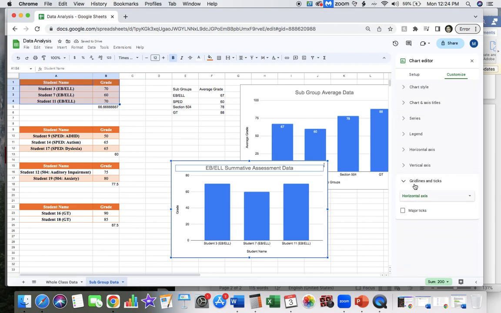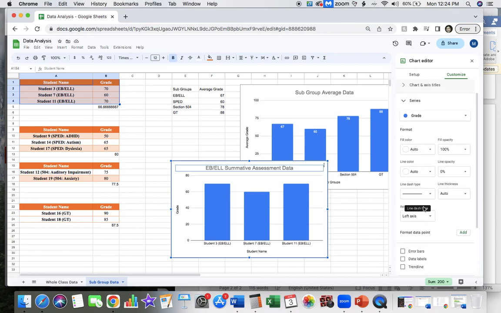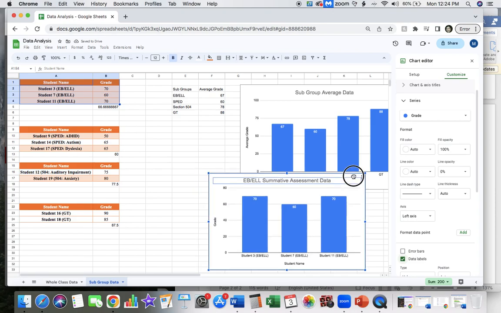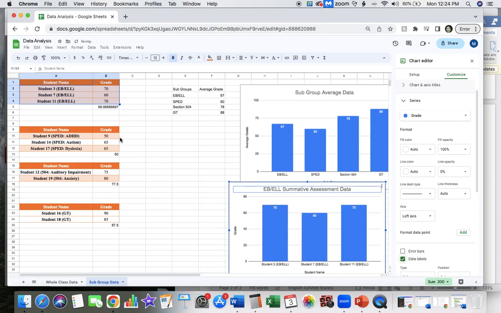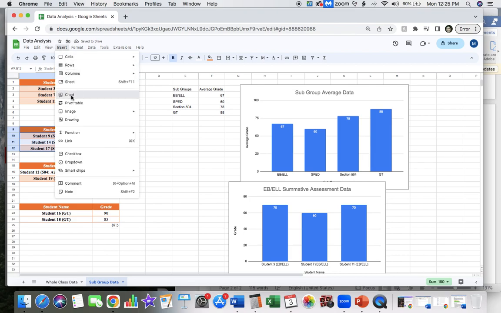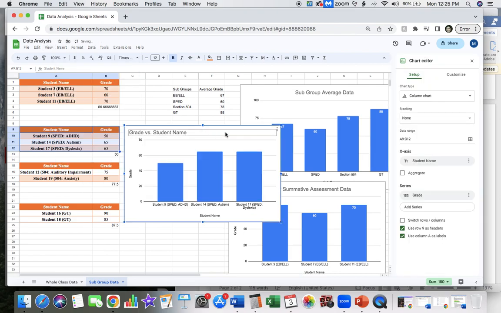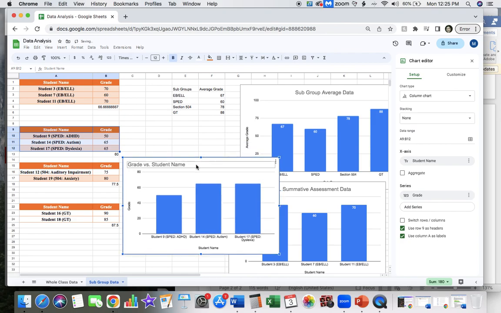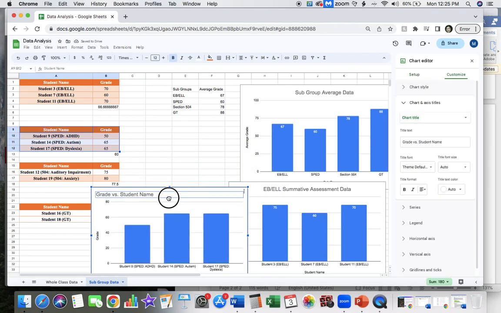And then if you wanted to label these, then of course you could do that. Right, so that would be up to you. And then you would repeat the same process with each particular subgroup, right? Insert, chart. Of course, making sure that you change the titles, right?